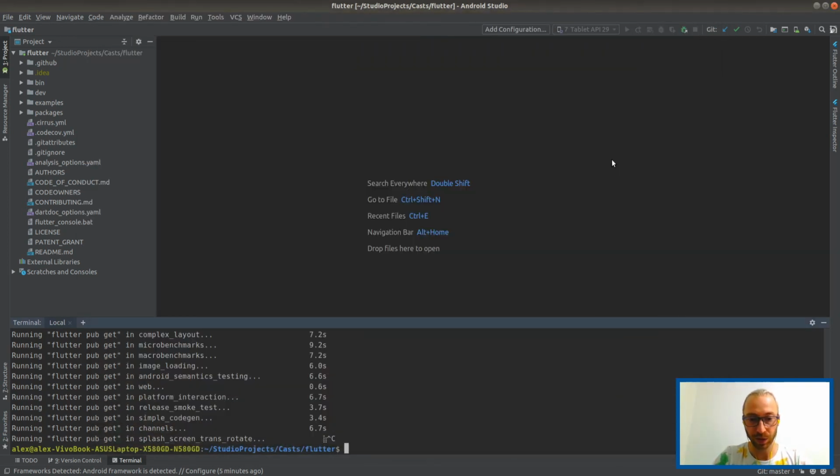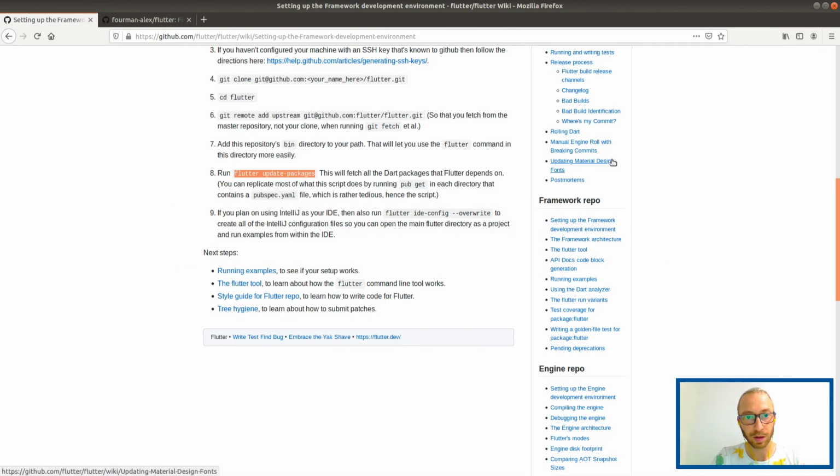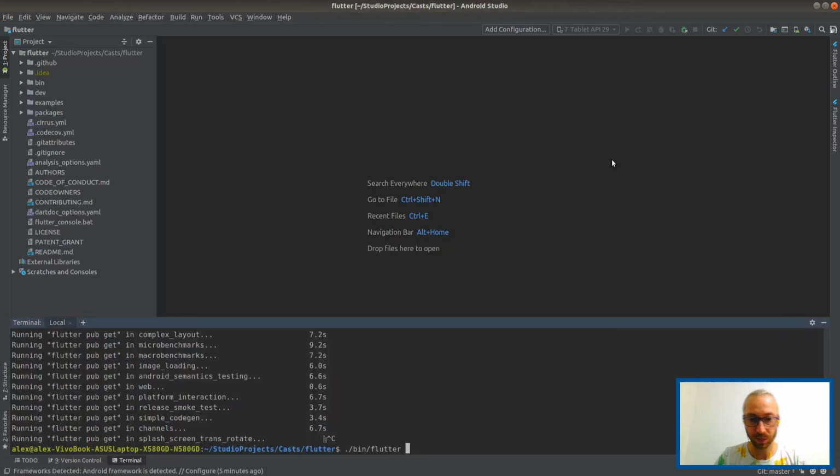So we'll do, I think, bin, right? Flutter, and update packages. Update packages.